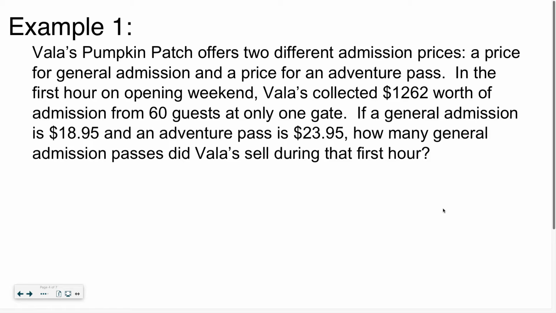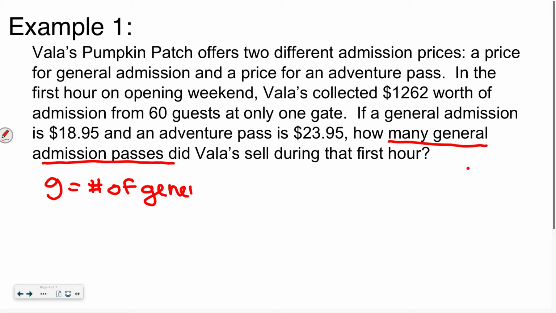Okay. So that is unknown to you if that's the question. So when I'm trying to define my variable, one of my variables has to be for the number of general admission passes. So I'm going to use a G for that, just so that I know G goes with general admission. I saw a few X's out in the room, which is totally fine. Okay, so this is the number of general admission.